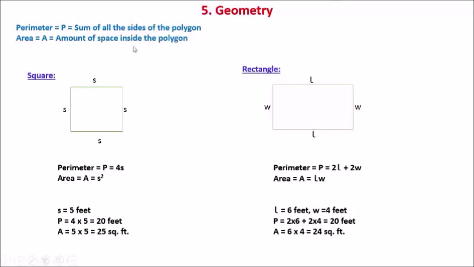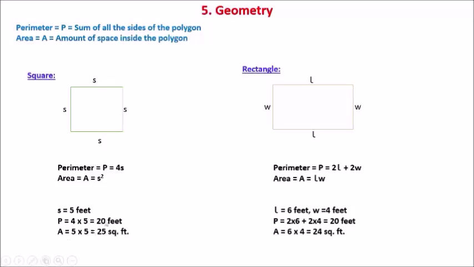In the square, if the side of the square is S, perimeter is 4 times S, right? S plus S plus S plus S, 4S. Area is S squared. We already saw that using the tile example, right? If S is 5 feet and we want to find the perimeter, all you have to do is plug in. The only thing you need to remember in all these formulas is plug in. So 4 times 5, 20 feet. If you walk around this once, you would have walked 20 feet. Area, 5 times 5 is 25 square feet.